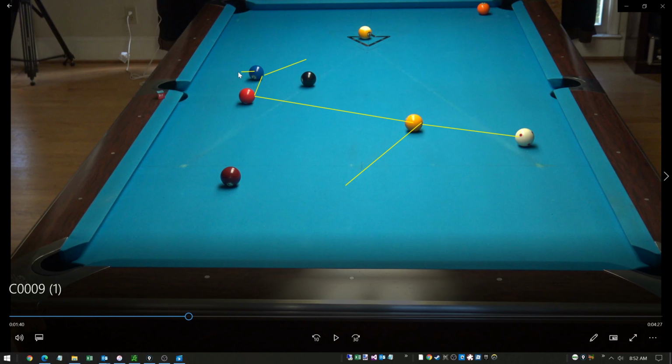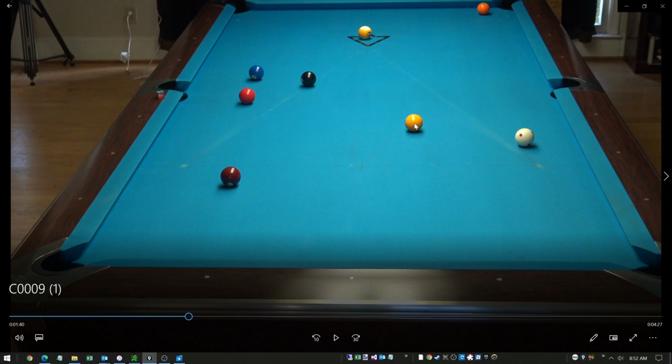So the 2 ball rolls over here, and we end up with no real good shot on the 2 unless we hit it hard enough to bounce off the rail and back out to where it is, in which case the cue ball runs down here, could be behind the 9, could be anywhere. So really not a good choice. So the combination's not good.